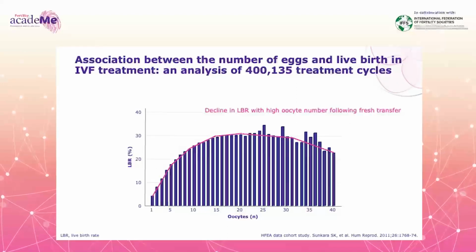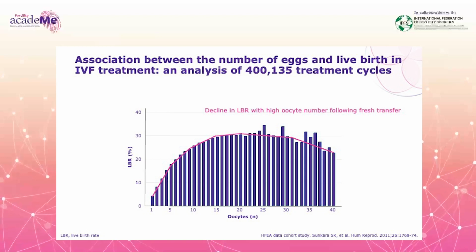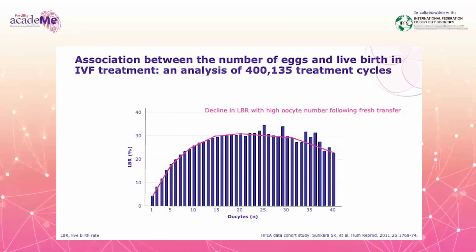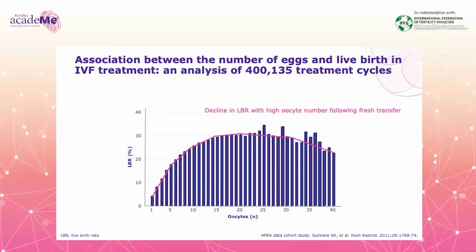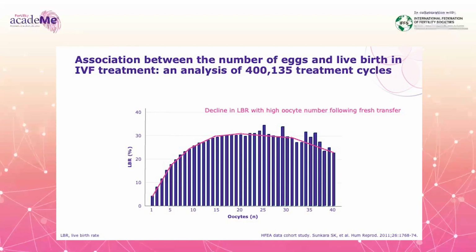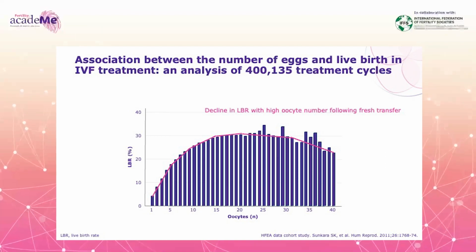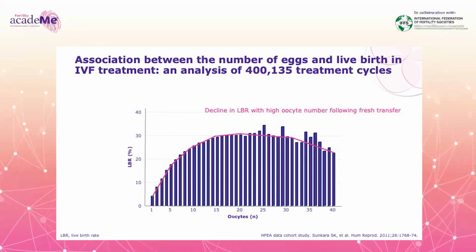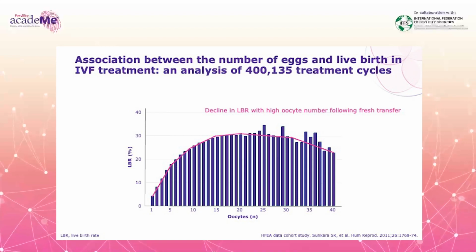So this is a very early study, one of my first studies, and here I've looked at the HFEA, that is the UK National ART dataset. As you can see, real-world evidence provides huge numbers, large sample sizes. This is almost impossible if we were to consider randomized controlled trials. And here we've looked at over 400,000 cycles to address the association between number of oocytes following ovarian stimulation, which is an important aspect of IVF treatment.